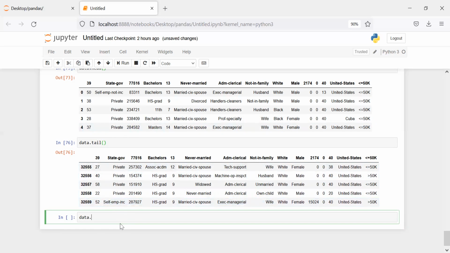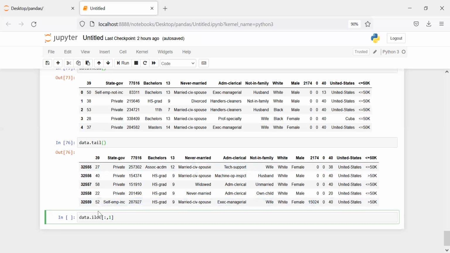You see that dot iloc. So the first categorical column is this iloc 1, which means all the rows, and for the first column.